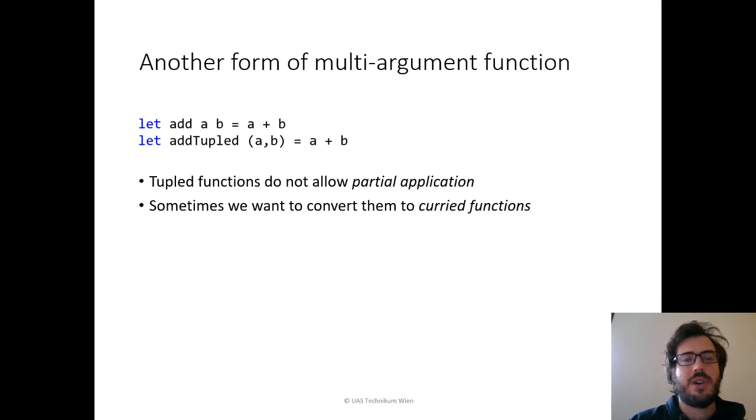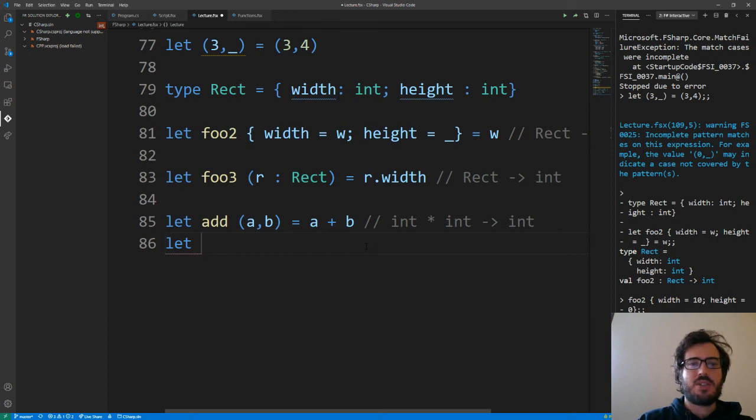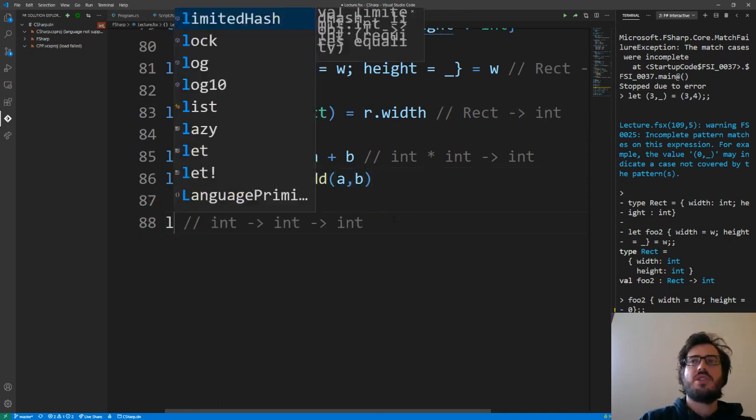However, the curried functions are more favorable in functional programming since we can do partial applications with them. Sometimes we have functions which are simply not curried. Let's say we have the function add, which is not curried. We can of course do it by hand. We can say okay, add, which is now a curried function. We can call the other one by constructing the tuple and deconstructing on this side. But we can also do this generically for every function.